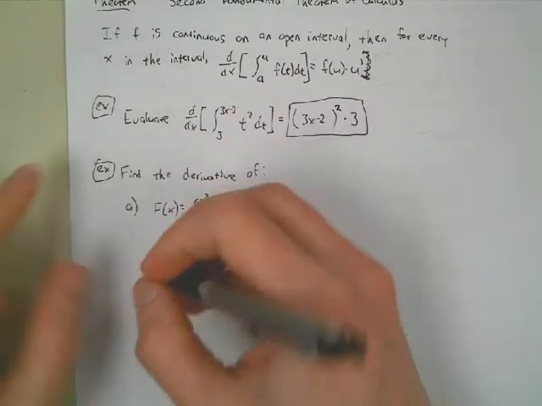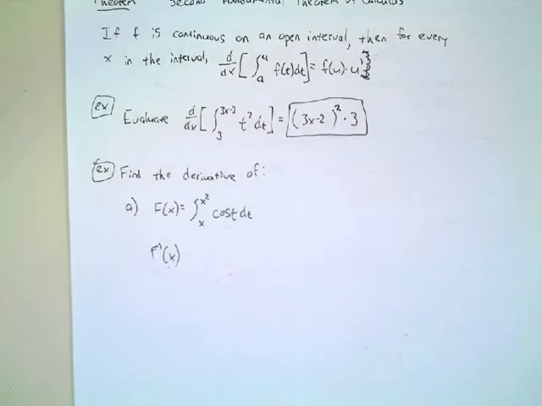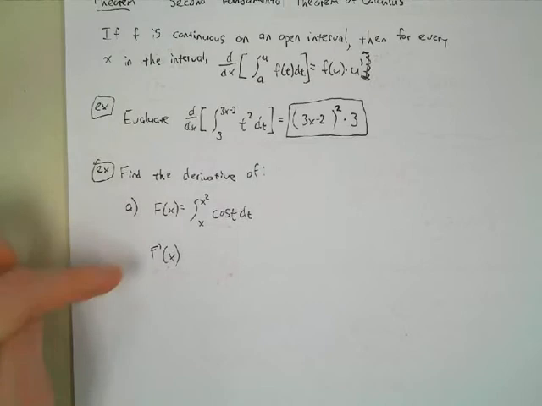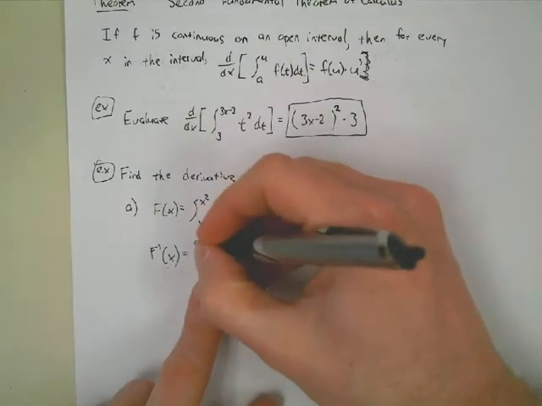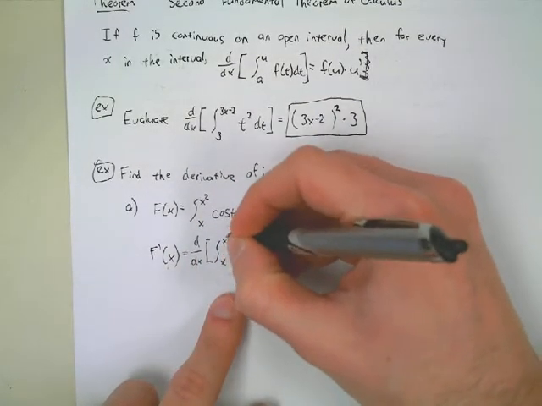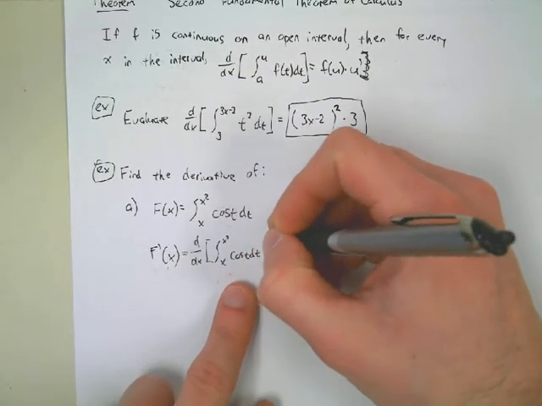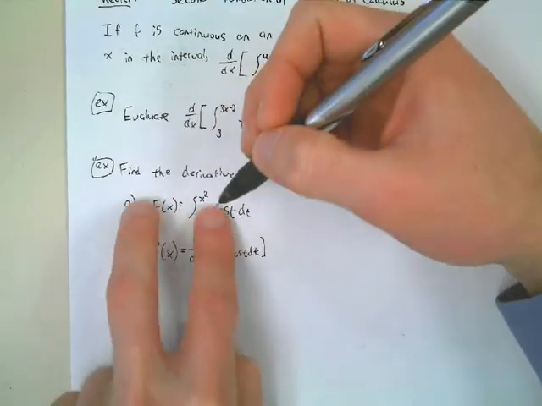All right. So capital F prime of x is what we want to find, right? We have capital F. We want to find capital F prime, the derivative. And we're going to use the second fundamental theorem of calculus, because this equates to taking the derivative with respect to x of the integral from x to x squared of cosine of t dt, right? If I want to take the derivative of the left-hand side, I have to also take the derivative of the right-hand side. It's an equation, so derivative of the left and the right-hand side.